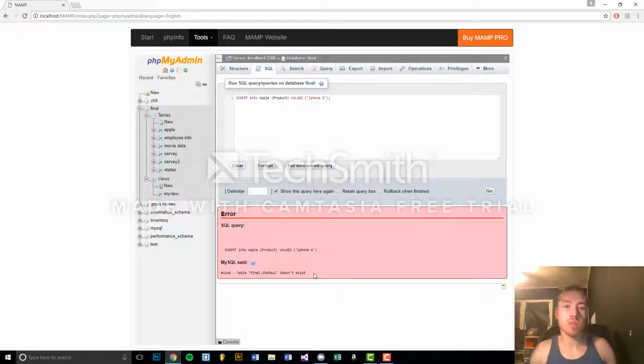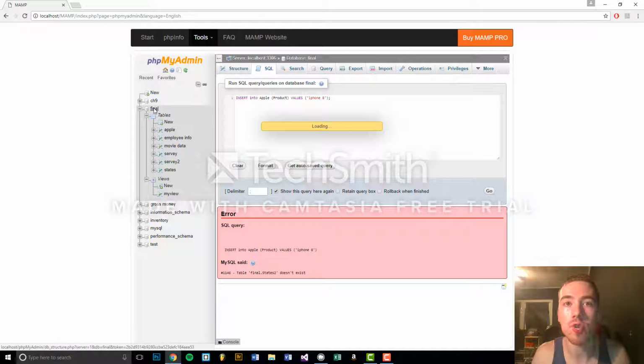Okay, so I think I know what's going on. I already made a trigger, and what it does is it changes things from a table called states 2. But I deleted that yesterday, so it's not going to be able to change that anymore.